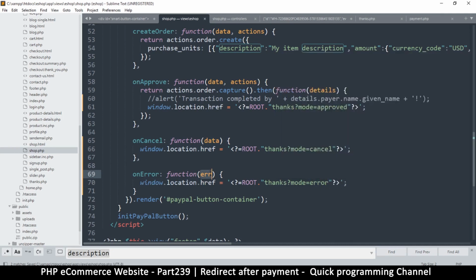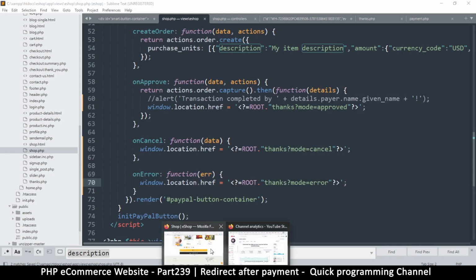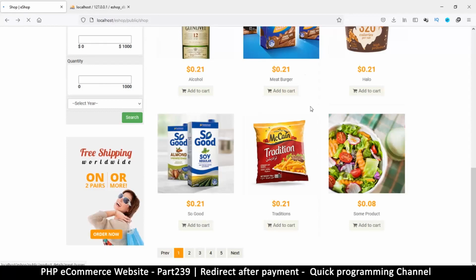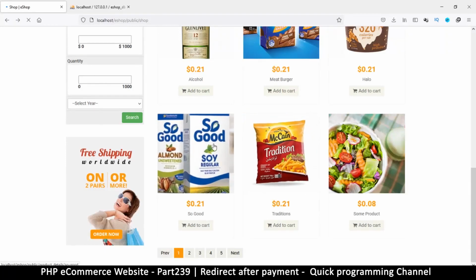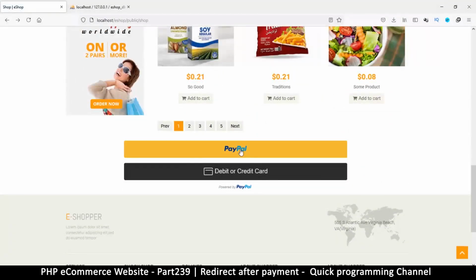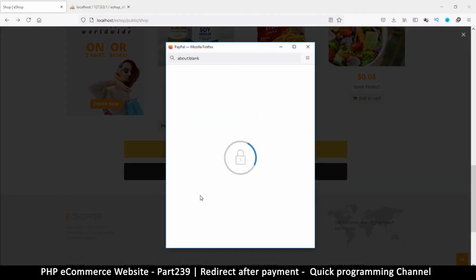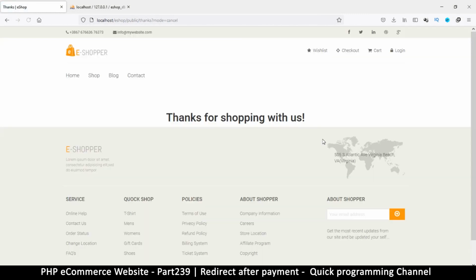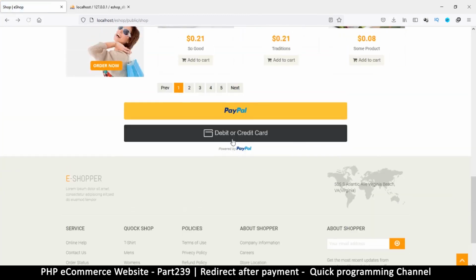Now we can get the error itself and display it on the other side, but for now let's just see what those things do. Looks like the internet is back as well. Let me refresh. Otherwise, if the internet isn't back, these buttons won't load. So let me click here and try to cancel this and see what happens. So I will cancel that. Okay, so it has sent me to "thanks for shopping with us," even though I have cancelled, because that's what I told it. Let me go back here and let's try to actually pay.